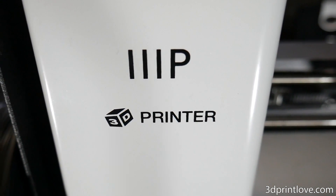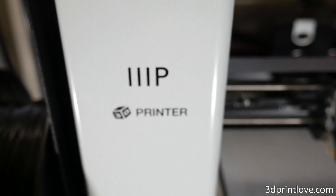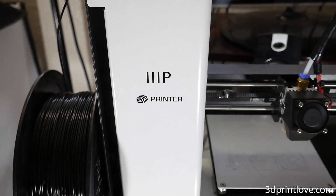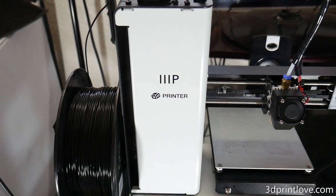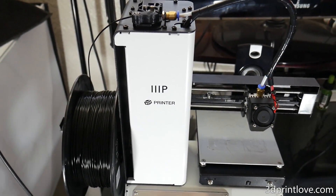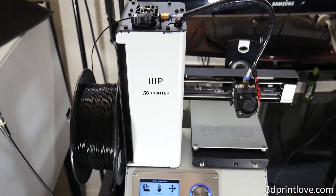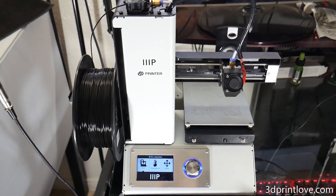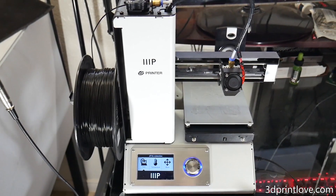About a year ago I talked about the DaVinci 1.0 and considered it a potential candidate as the best starter 3D printer. Well 2016 was a very busy year for 3D printing and I am now back with what I think is definitely one of the best starter 3D printers available on the market today, the Monoprice Select Mini. I am Dana from ModBot, join me as we take a look at all the features and my experiences with this amazing printer.